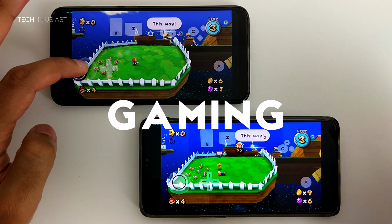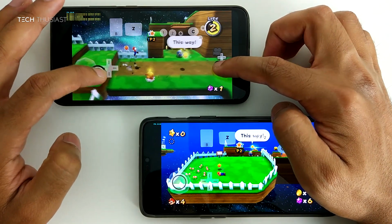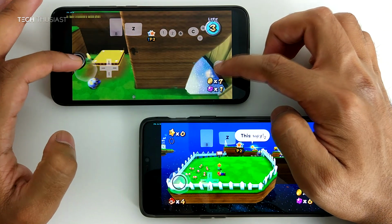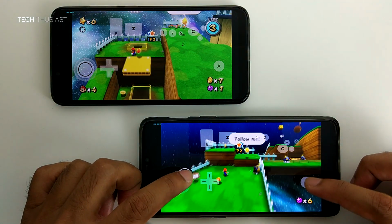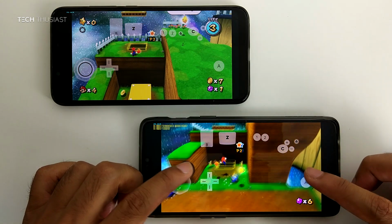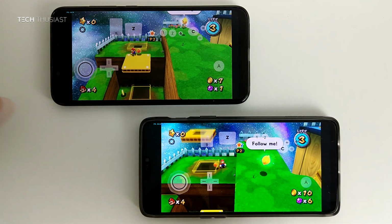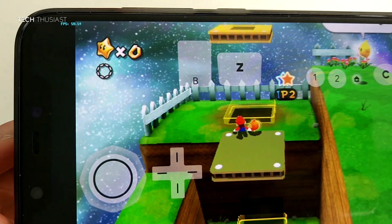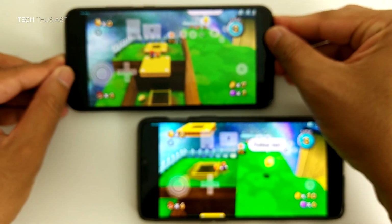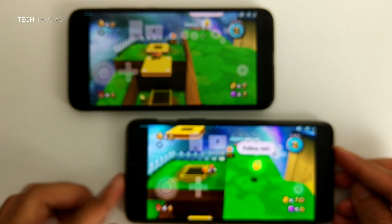Time for the gaming comparison so we can see how the CPU and the GPU perform. I am using the Dolphin emulator which you can get from the Play Store, which can play GameCube and Wii games. This is Super Mario Galaxy 2 for the Nintendo Wii. Here you can clearly see that it is running between 59 and 60 frames per second. And again on the OnePlus 6, the game is running between 59 and 60 frames per second. So in this category it is a draw as they are performing the same.